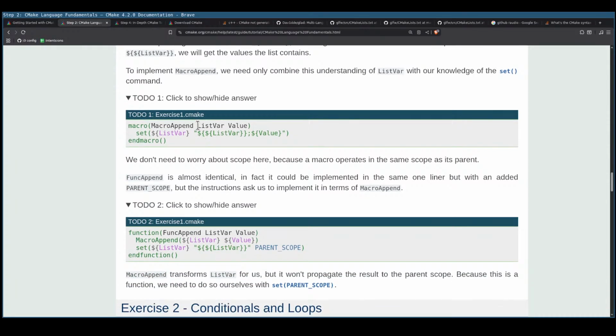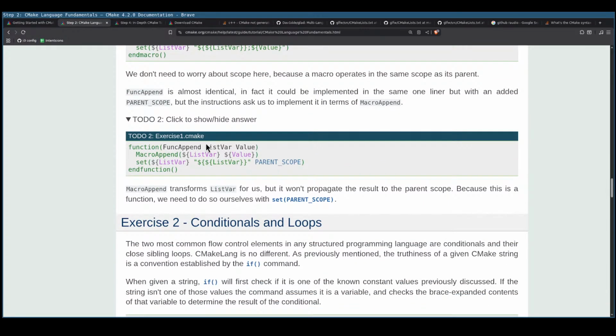Okay, so when we get here from the function, list var is not the list, it's a variable that points to the list. And here we dereference it, said in another way. And the value as well is the same thing. Have to dereference it. And then here once more when setting and doing this. Yeah.